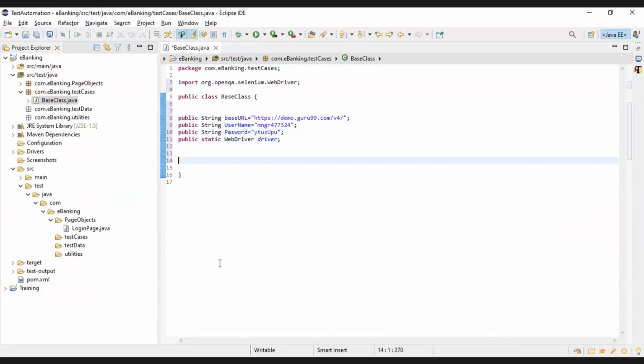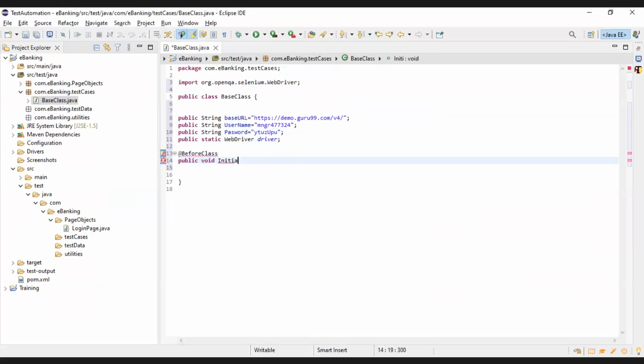Now I wanted to have one method which is common across all the classes. Before launching any class, I wanted to have a login method that I am going to write: public void.